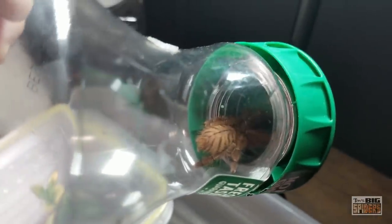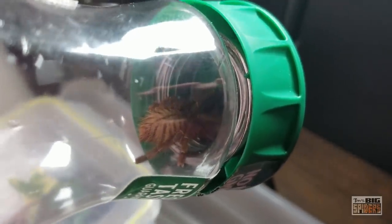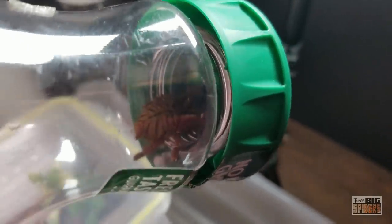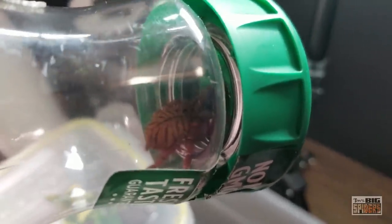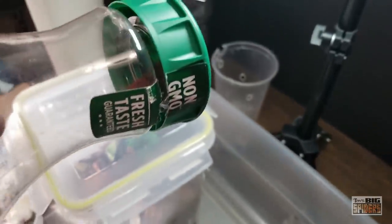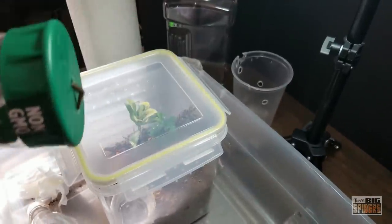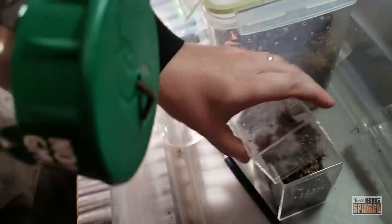It's a little tiger booty. I think it's Malaysian. I think the common name is Malaysian Earth Tiger. If you look up pictures of these guys as adults, they are ridiculously stunning and supposedly can get up to about 8-9 inches. Again, I'm always a little skeptical when people talk about these giant max sizes for tarantulas, but I know the Ornithoctonus.